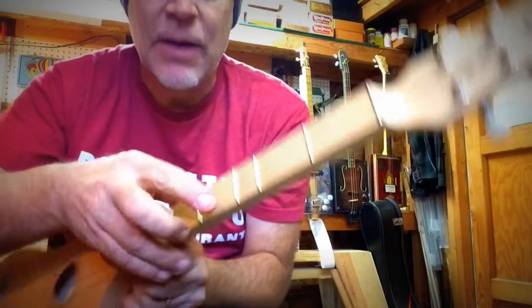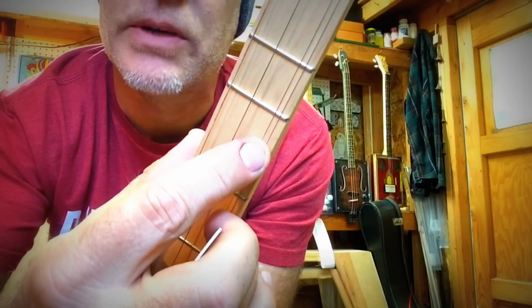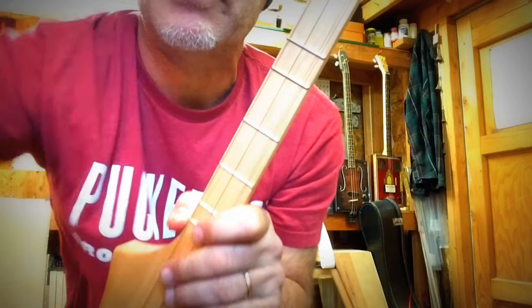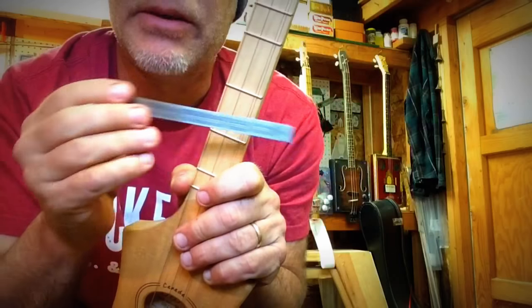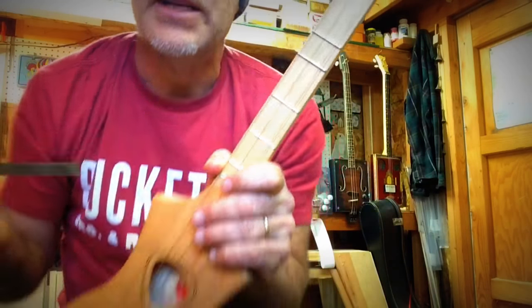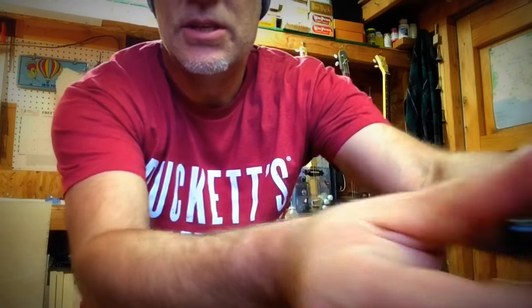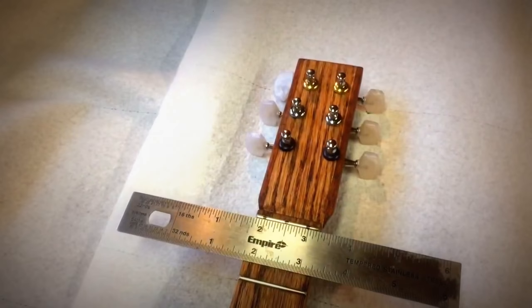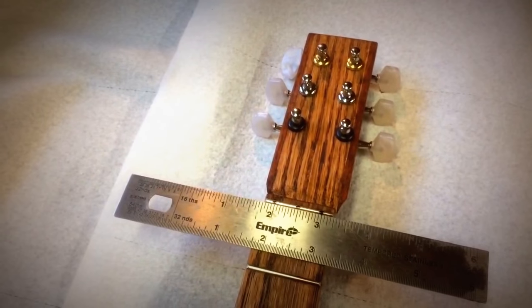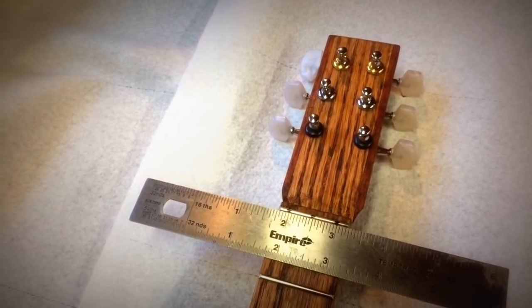But in the meantime, I wanted to measure how far apart these two strings were. And so I got my ruler out, and it looks to me like they're exactly 1/8 of an inch apart. And I say that because I'm going to be building a 6-string guitar, and I need those measurements. All right, a disclaimer, this might not be the best way to do this, and this might be confusing. So bear with me here.